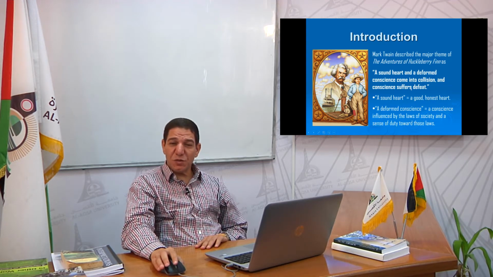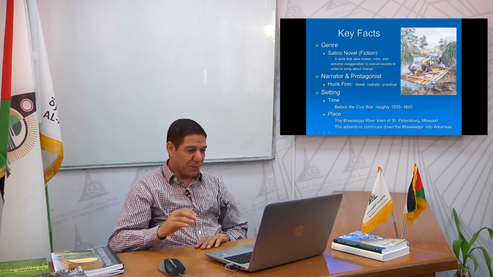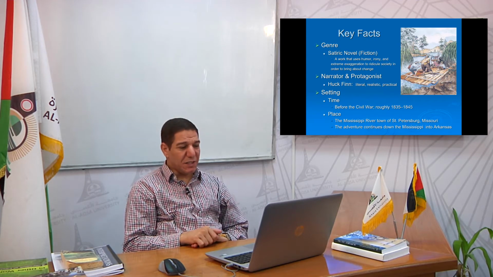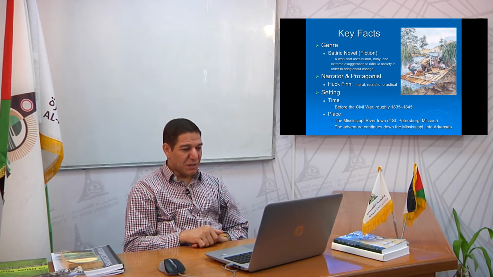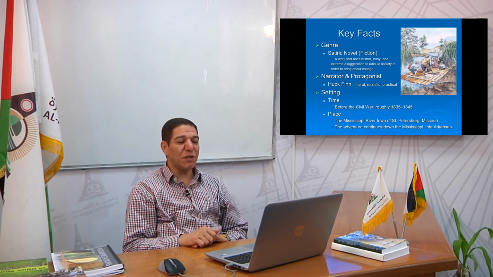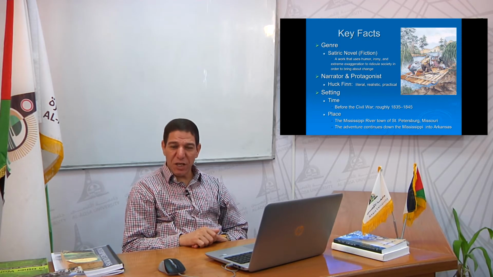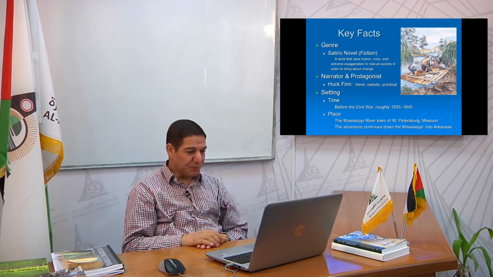And this is one form of conflict inside the text. The genre of Huckleberry Finn is satiric novel. Satire is a work that uses humor, irony, and extreme exaggeration to ridicule society in order to bring about change. This is the meaning of satire. It's about change. Instead of giving advice to the society, you ridicule it, you attack it, okay?